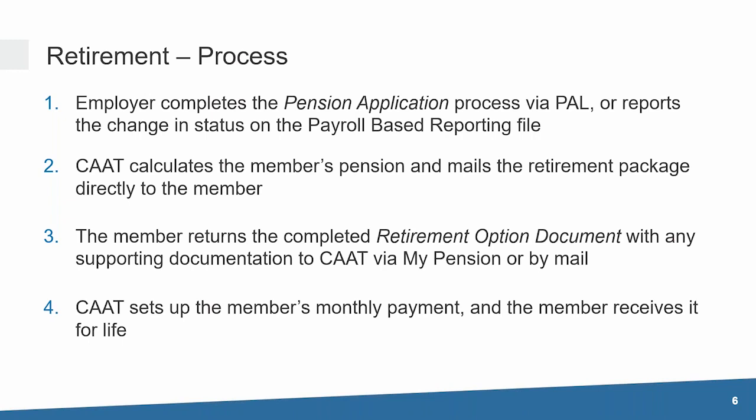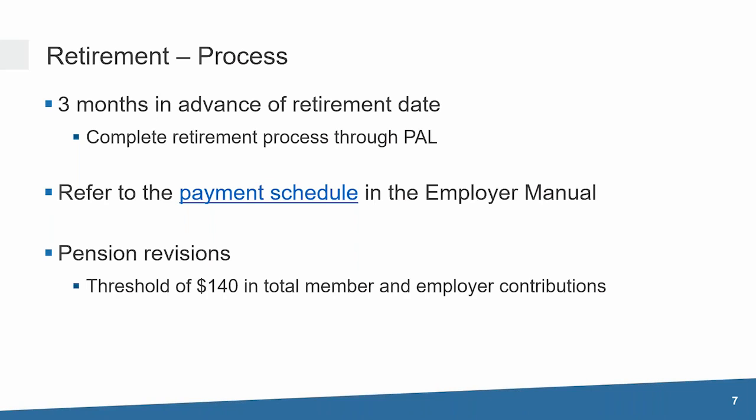It is important for the pension applications to be sent to us in a timely manner. It is recommended that you submit the pension application 3 months prior to the date of retirement. The reason for this is that it gives us enough time to review the application and process the calculation. It also gives the member sufficient time to review the package and make their decision.